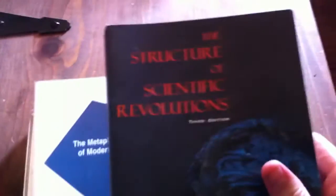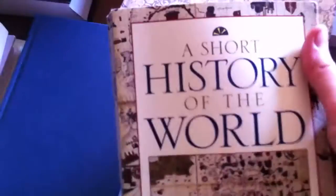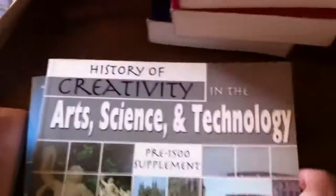Okay, these are some of my books from my college class, The History and Philosophy of Science. Pretty good classics. Foundation Trilogy. Let's see. The Coach biography, or autobiography, John Wooden. These are from my American Heritage class at BYU, Founders. Oh, I think this was from History of Creativity. Good summary of history. Here are my other books from there. That was a cool class.